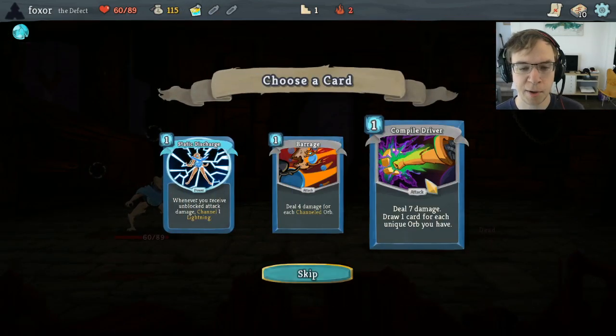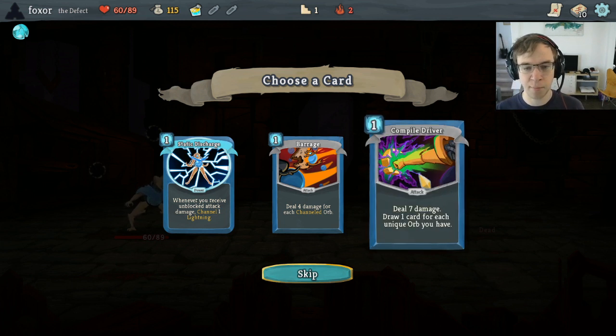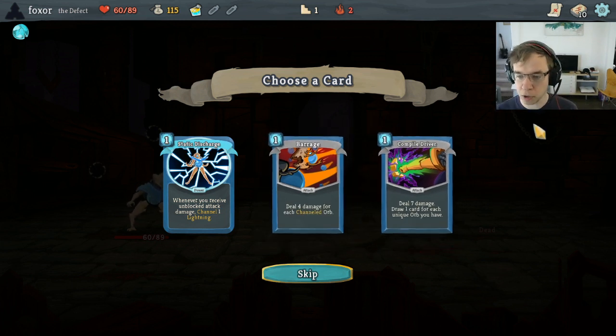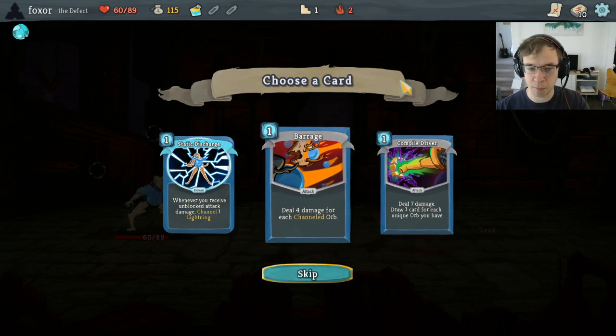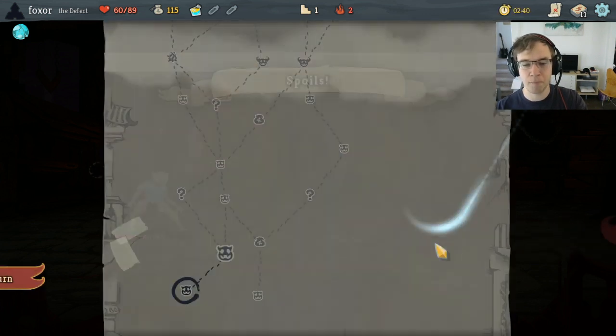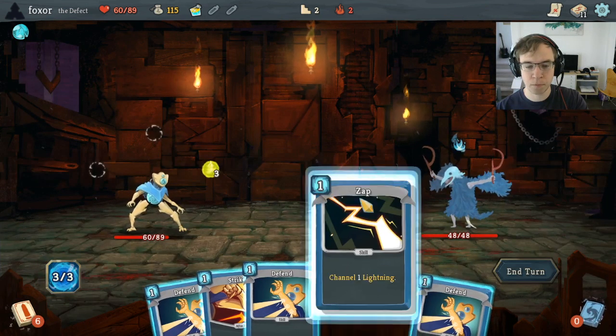Alright. Compile Driver is a great floor 1 damage common for Defect, so I think we just grab that. Barrage is also pretty good. Barrage is a little bit more of a specific sort of style. If we had a Capacitor already, we'd pick Barrage, but we don't. So let's take Compile Driver. Does more damage more reliably.